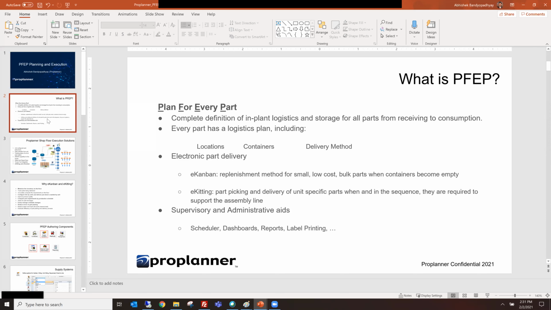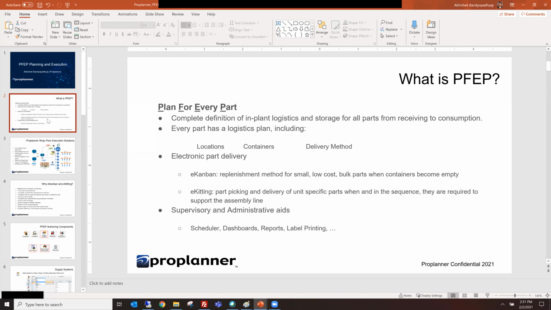And then the other one is a scheduled delivery, which is kitting, which is more configured to the unit being built, and the delivery of these kits to the line are time bound or have a periodic repetition tied to them. Along with the delivery methods and delivering the parts to the line, we also have some tools that help you track your entire PFEP process.